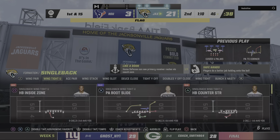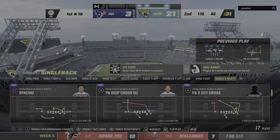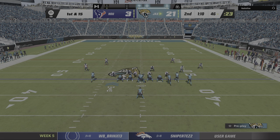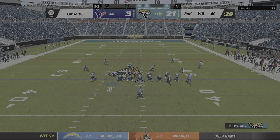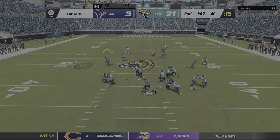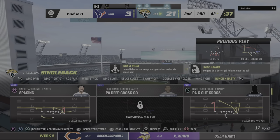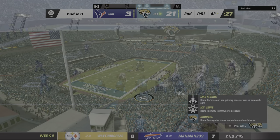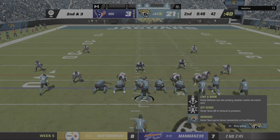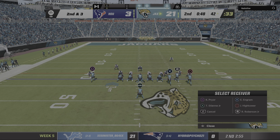Flag accepted, and it backs the offense up a little bit. The delay of game backs him up 5, first and 15. He targets Ingram for another grab. Call it a gain of 12, but of course not a first down due to the previous penalty. When you execute a drag or a crossing route really well and give it a chance to develop a little bit, you can gain some significant yardage hitting your tight end on that one. The Jaguars are going to go ahead and use their first timeout as they get the stoppage with just under 50 seconds remaining in the first half.